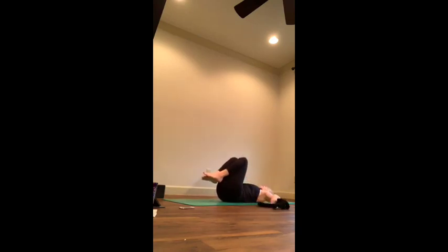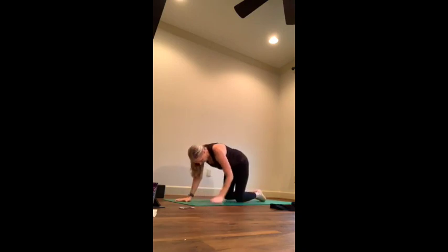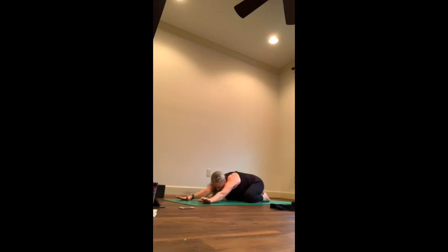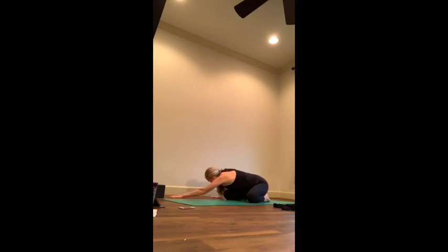Bring it in, put down your strap. You can rock up to seated by rolling to your right side, or cross your ankles, hands behind your knees. Make your way to hands and knees and press back to child's pose — close knee or wide knee, whatever you prefer. Know that you can come back to child's pose at any time during practice. Walk your hands to the right and reach the left arm out, breathing into the side of your hip. Then walk to the other side, and bring it back to center.